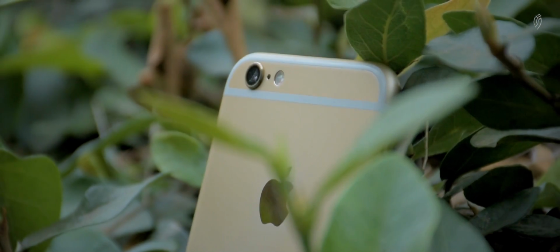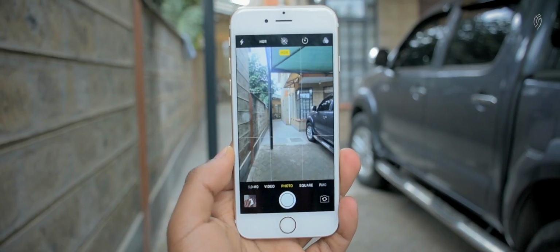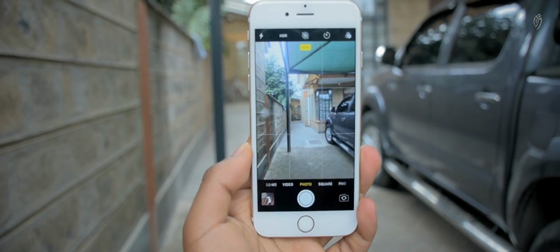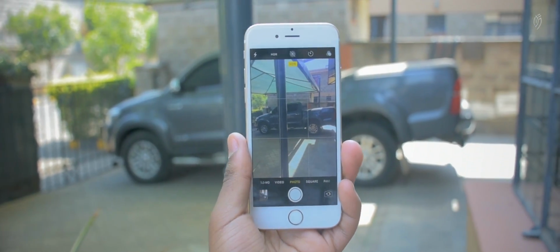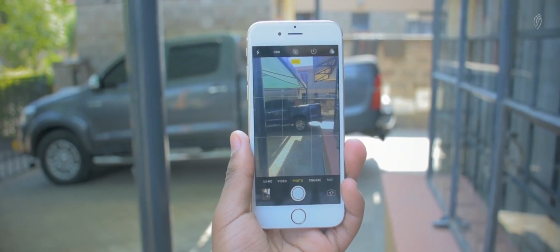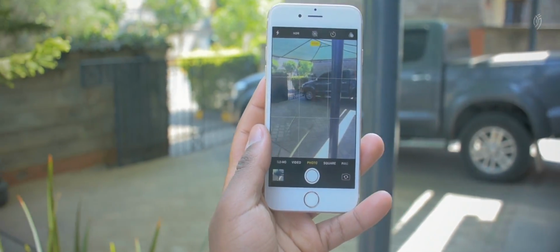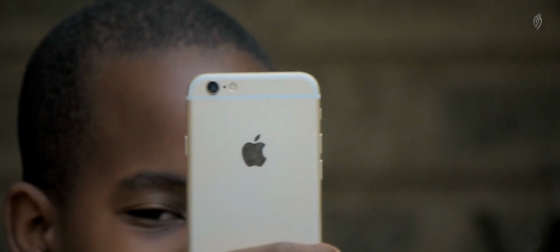The camera is, and still remains, one of the best aspects of this phone. So this iPhone comes with a 12 megapixel camera with an aperture of f/2.0. I don't take many pictures with this phone, but the moment I remove my phone and take a picture, I'm always impressed with the picture quality it produces. I mean, there's so much dynamic range in the photos that you take. It exposes sections of the photos very well. They really look appealing. Sometimes it can be sharp, but sometimes it loses details. It all depends on the lighting conditions.